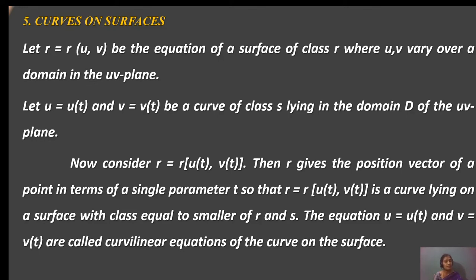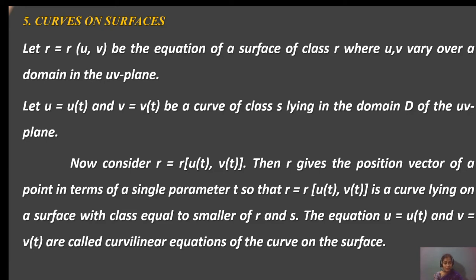Let r be given in terms of u and v. The second definition of the surface is in the uv form, with the parameter t in u = u(t) and v = v(t). The first definition is considered a global representation, as a function of x, y, z, with F(x,y,z) = 0, whereas this form gives the equations u = u(t) and v = v(t) lying in the domain, in the uv plane.